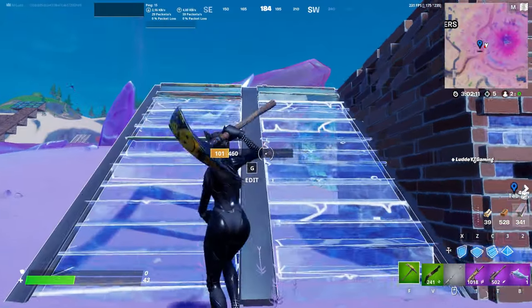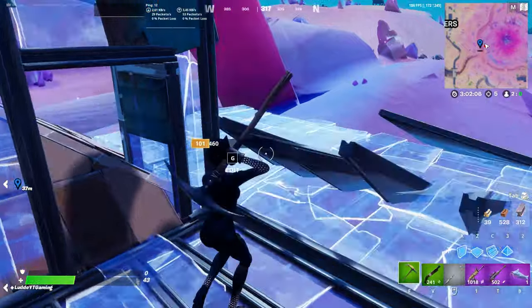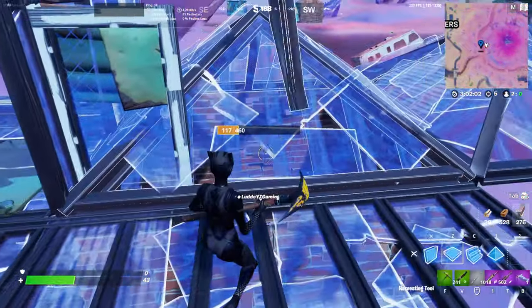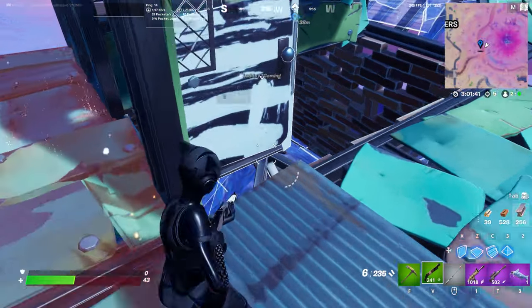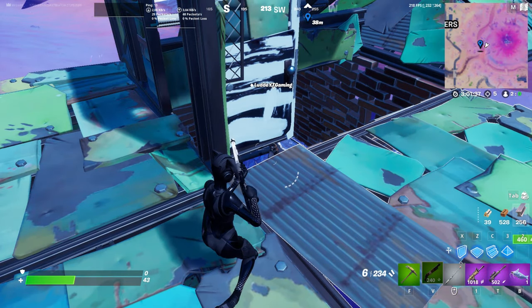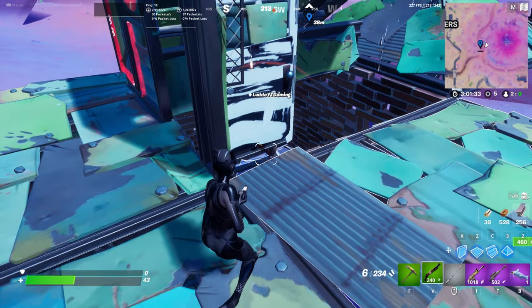A really good peek trick is to go up here, edit a door, and then take your open wall. And when you get that, you can get a really good sneak. Try to shoot me, right? The door blocks it.